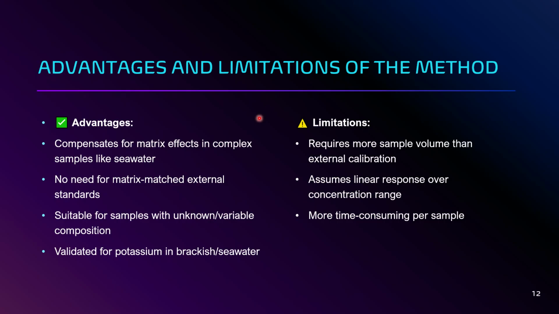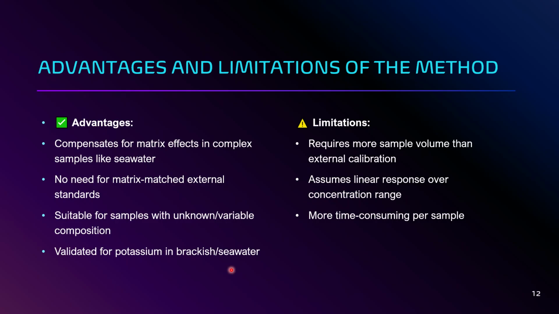So these are the advantages. The standard addition method compensates for matrix effects, as we have already told you. There is no need for matrix matched and external standards. And if you are dealing with unknown matrices, for example, you are dealing with analysis of iron or hemoglobin in a blood sample, or you are going to analyze mercury from your hair, or if you are going to analyze potassium in seawater, you can always use it. And it has already been validated for the determination of potassium in seawater or brackish water.